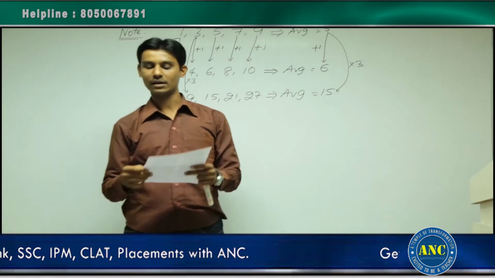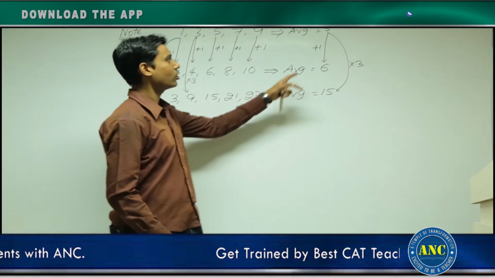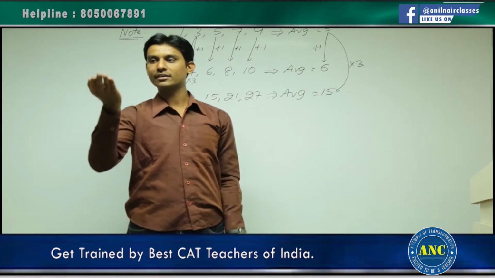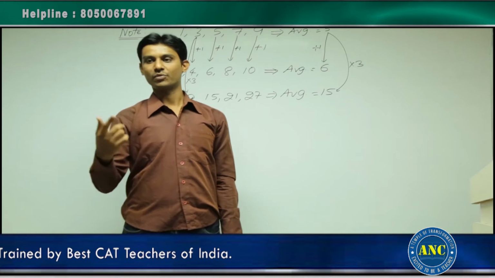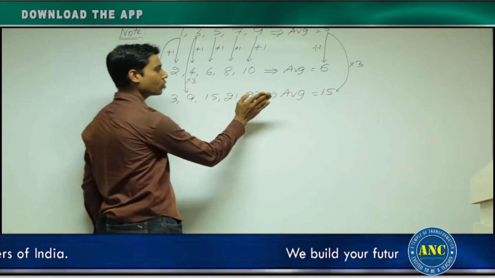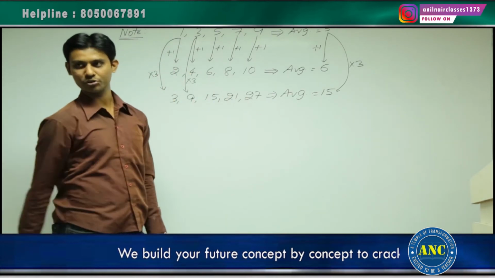After 5 years, that means if each person's age is increased by 5, the average also increases by 5. Original average was 20. It is increased by 5. What should be the answer? 25. Answer for the third question is 25. That is what I told you. If you know the key point, you need not use any formulas or variables to solve the question, right?